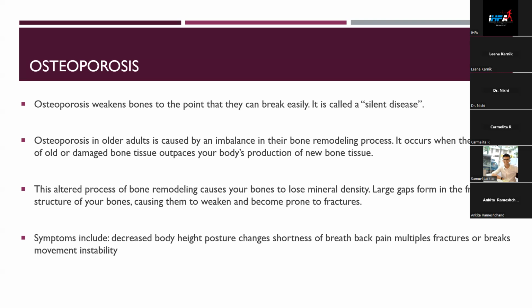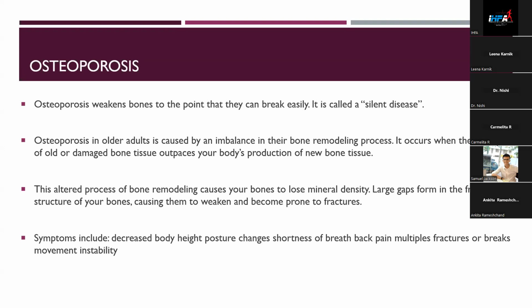How to confirm osteoporosis? Again, with the help of a DEXA scan. It is a scan which helps us understand the bone mineral density, and there are different ranges in that. One is the normal range, one is osteopenia, and then osteoporosis. If the patient comes with osteopenia, with the help of body weight exercises, aquatic exercises, and strength training, it can be reversed. But in osteoporosis, the patients usually have to take a few injections, do exercises, and maintain their lifestyle.